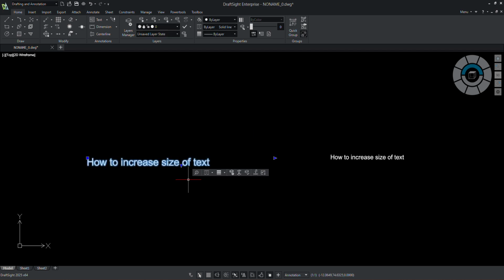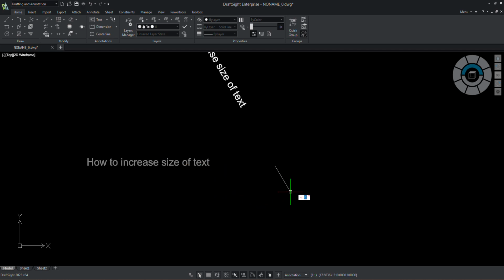I will press enter, enter, okay, and I will click on this text. The size of the text will become similar to this bigger size, so the size of the text will be increased from the small. Okay. And one more thing, if I want to rotate this text, I will enter, arrow, enter.